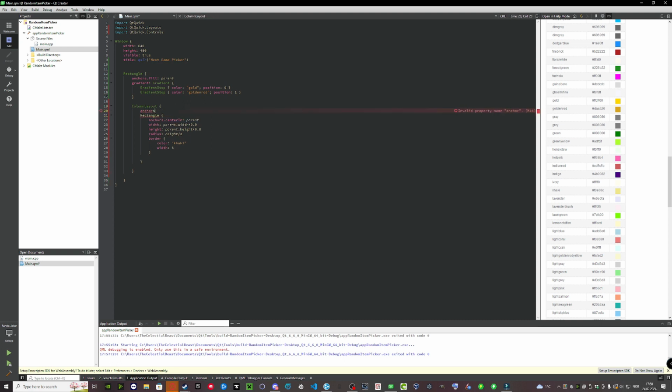This column layout will just fill the parent. Or, well, actually, let's do a grid layout. Rows we want 2 of. Columns, let's try 6.